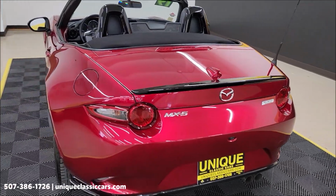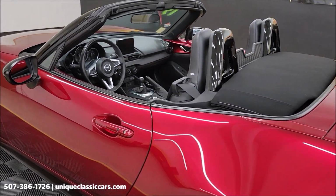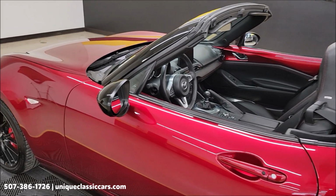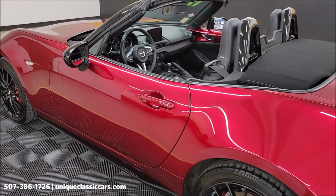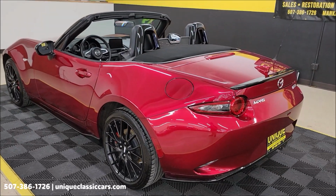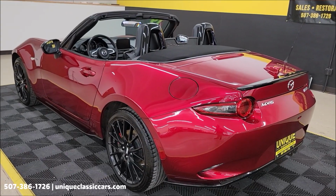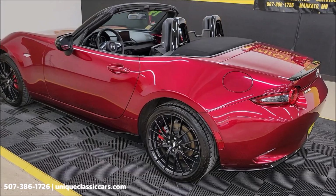You'll also be able to see a copy of the window sticker with the still pictures. Going to be the easiest way to see exactly how this thing is equipped. Check out the still pictures. It's going to have that window sticker in there. There is also the owner's manual, showroom brochure, some receipts, just as far as maintenance, oil changes. That will also be included in the purchase of this.